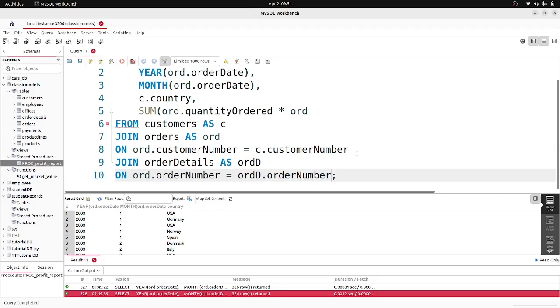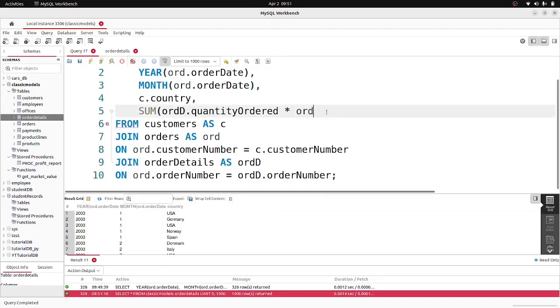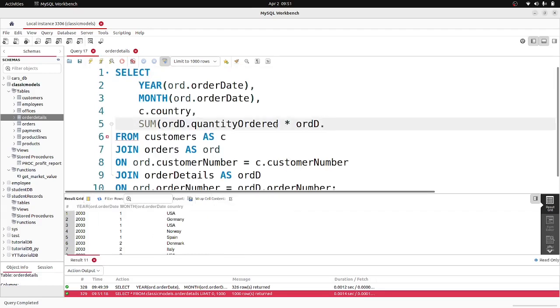So once we have this done, we need to group by a couple of things, but for now, let's try to run this query. So we're going to go ahead and say, right, order details, and you can look for the order details table. We should have a column called quantity ordered, and that's what we're looking for. So we're going to say quantity ordered multiplied by the price each, which I believe is also in this table, the price at which each good was sold for. So price each, just like that.